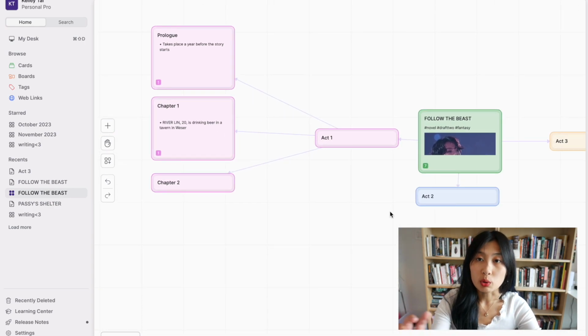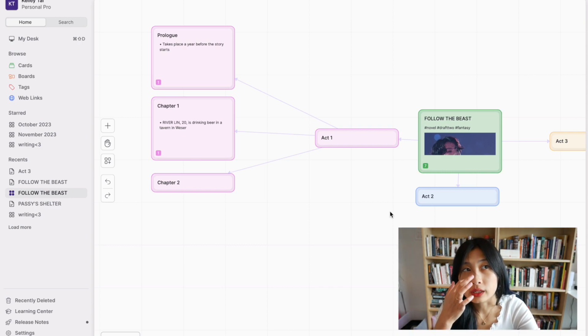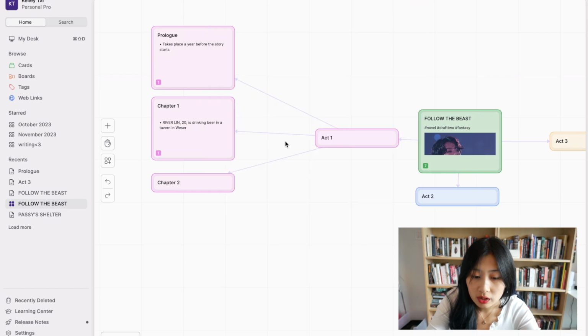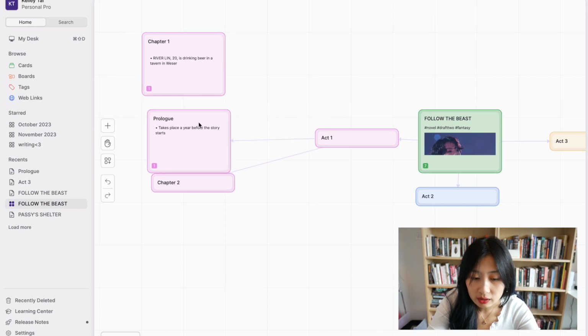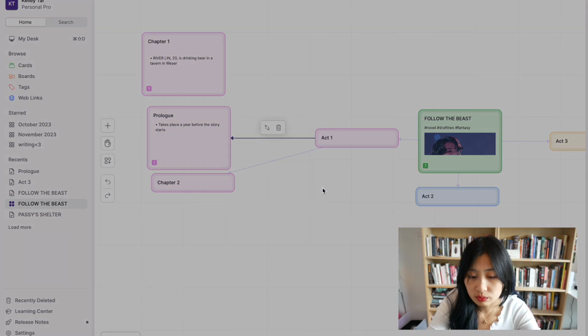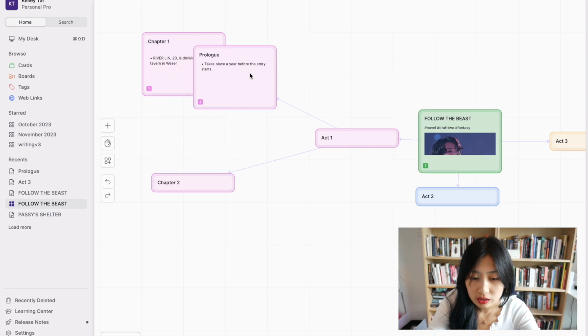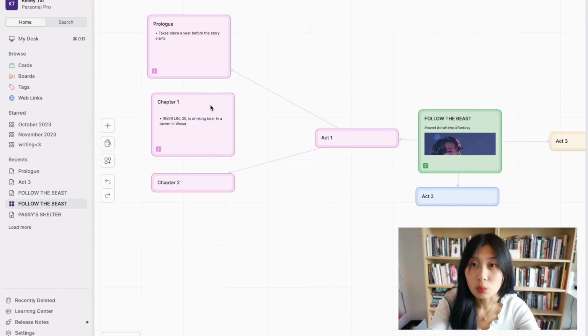It's so important for me going into a draft 2 to know exactly what's happening in the story. And I have a chapter by chapter summary on Google Docs, but I'm gonna import them in here because I like seeing everything in one place. And if I want, I can just remove this link and literally move it around. Can I do this? Can I move it? What's this? Oh, okay, this is reverse. So I can't just drag this arrow up here, but it really allows me to visually see what's happening per chapter.